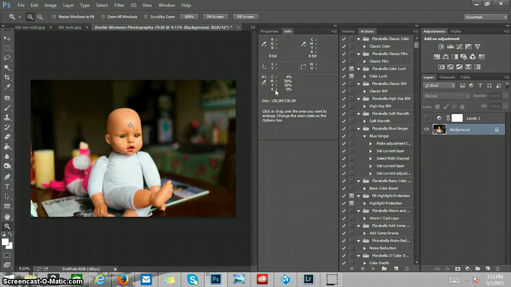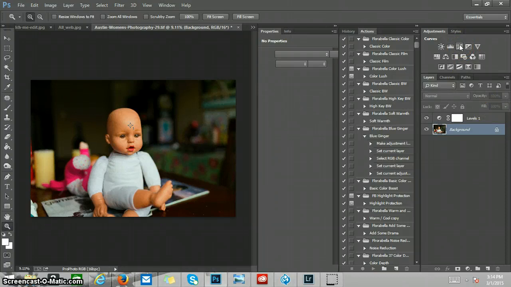Before we brought the highlights down with levels, this cyan reading was low, and again we had to ask ourselves if it was because it was too red or too bright, and I decided that it was both. So we went in and added just a little bit of cyan because I did see the cast, and I'm glad that we added that, but it wasn't quite enough for where we wanted our cyan to be. So we went into levels and pulled down the highlights.